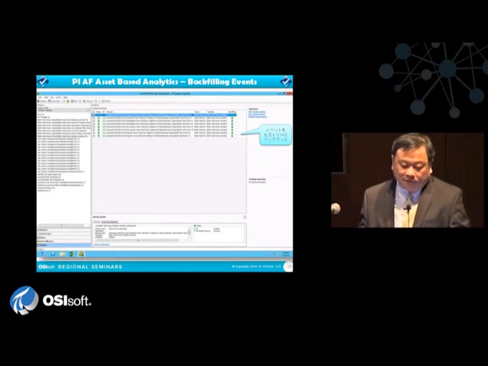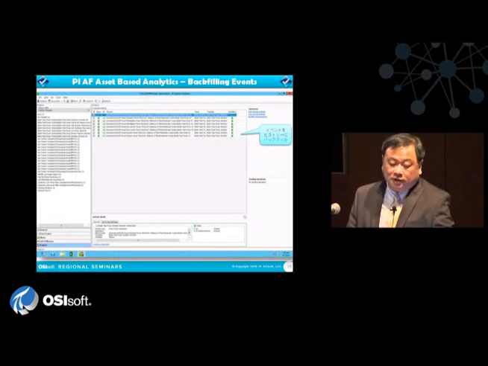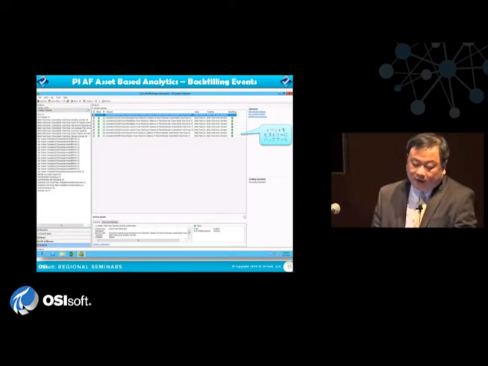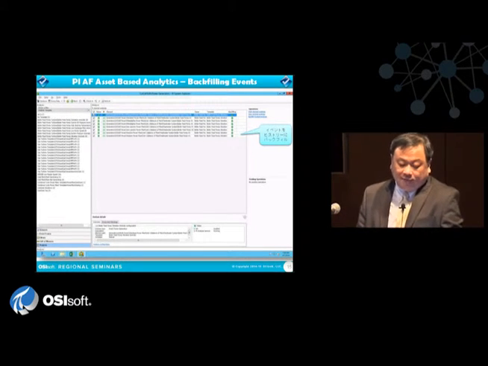And after verifying the event frame, you can tell the system to go back in time and create events in the past, like every time the pump has run or a high vibration event. This way you can get value from events whenever they are implemented, for future and past.